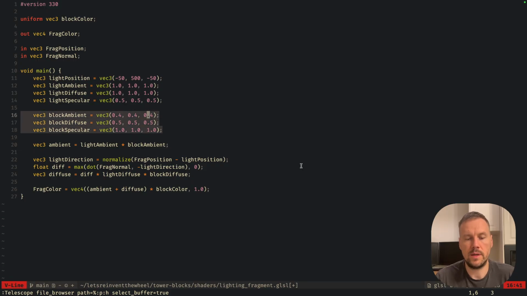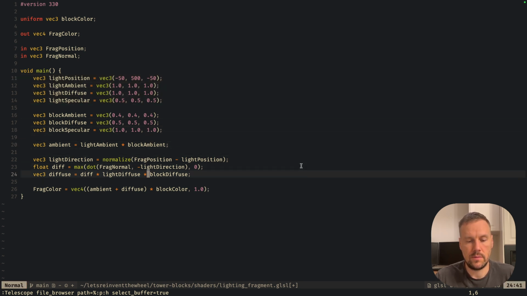So this is like the material. You can change these values, right, and they will be shown differently using the same light source. That's how you can mimic like iron, gold, plastic, rubber, and then there are different lights which can actually produce different lighting.